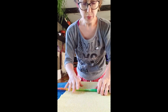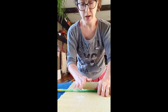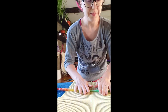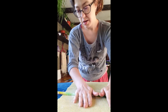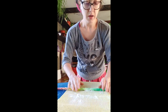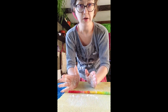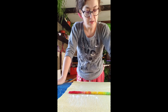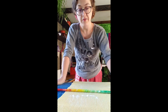So what you're gonna do is initially just roll this together so that it holds a little bit. And then after it holds, and you can tell just by feeling it that the fibers are tightening up a little, after this initial couple rolls, you're going to want to do each section about 100 times. And this is where it gets a little bit frustrating. And sometimes it's easier to just walk away from your project and come back and finish the other half, especially if you have to make a really long one.